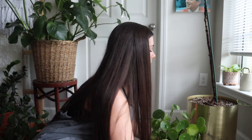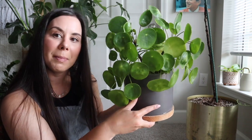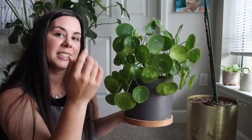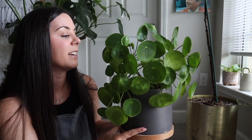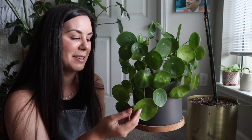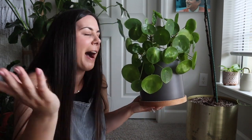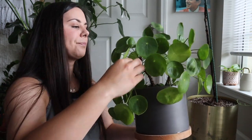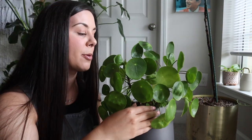And then we've got this one. This is a Chinese money plant, and I love this plant. I saw this in a little boutique downtown where we live, and I was like, I have got to have one of those. It reminded me of an alien spaceship. I don't know. He is quite unique, and he is one that I believe we're going to propagate today.